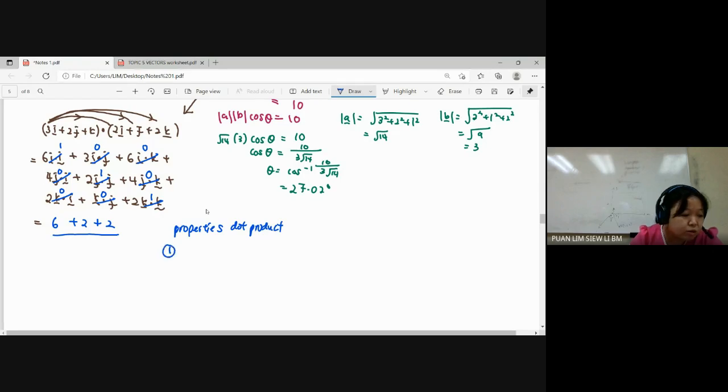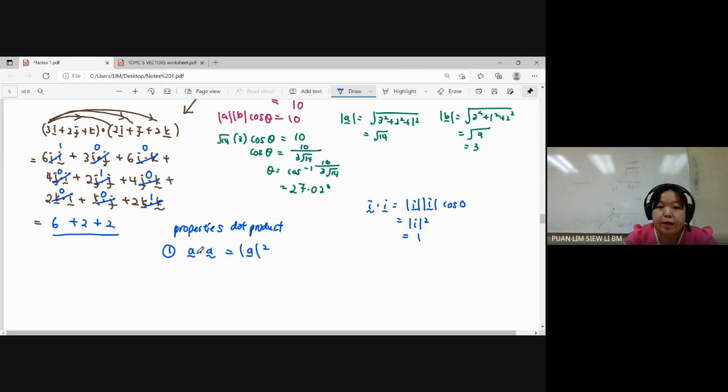So the first one you must know, when you have a magnitude dot with a vector dot with a vector, it will be magnitude A square. So just now I do I dot I, so it will be magnitude I times magnitude I, sebab vektor yang sama. Vektor yang sama, angle dia kosong. Vektor yang sama bermaksud direction yang sama. Angle mereka kosong. So bila cos kosong mestilah dapat 1. So dia akan jadi magnitude I square. So magnitude I square, panjang I ni 1.